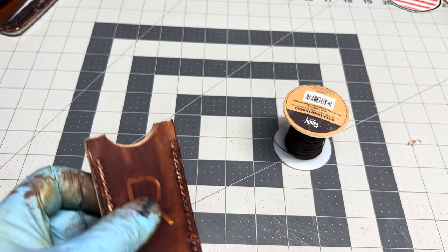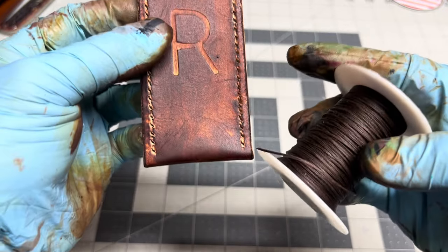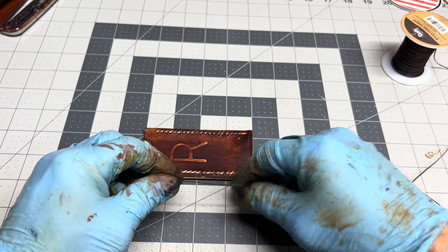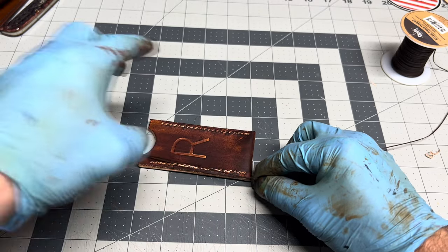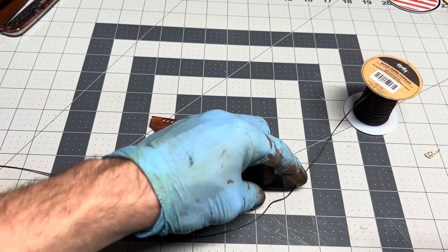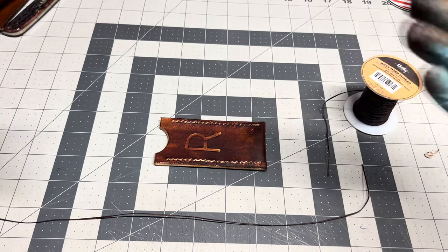Okay. That's good. Now, I want to measure how long I need my stitching. I usually go 6 times the amount of that line. So this is what I'll do. Unravel a little bit of it. And I'll do 1, 2, 3, 4, 5, 6. And you say, Richter, that's wasteful. I don't care. I just want room while I'm stitching. I don't want to stitch right up against it. I want a little bit of room. You know what I'm saying?